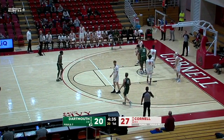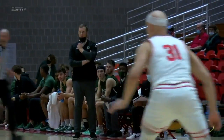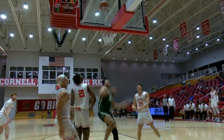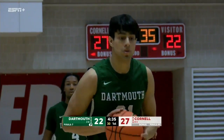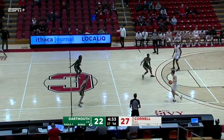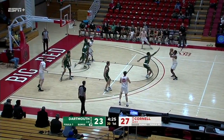Rye with the penetration, up and under, off the window, counted, and the foul. Aaron Rye with points 4 and 5 on the afternoon. That was sweet. Split the pressure, had great sense of where he was at the basket, the hesitation, the up and under, looking Eric Taylor-like during his days at Cornell. A terrific one-on-two move for Aaron Rye. Yeah, very fundamentally sound was exactly what I was thinking in my head as that play developed. And that's what he brings to the table. He's not going to make a lot of mistakes. He's not super overly athletic, but he's a very, very good Ivy League basketball player.